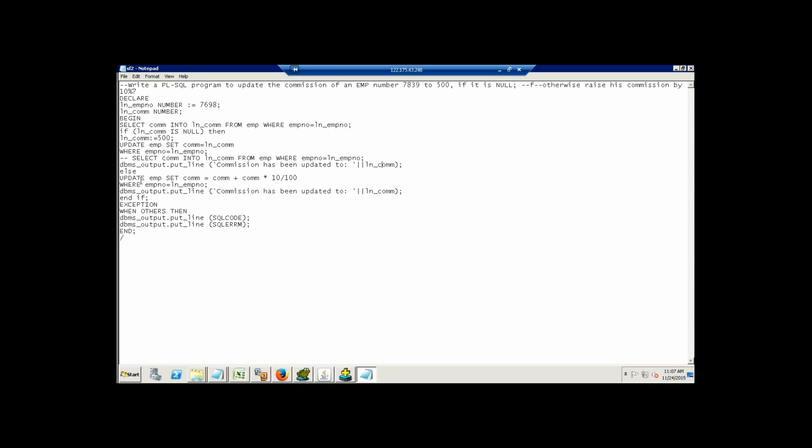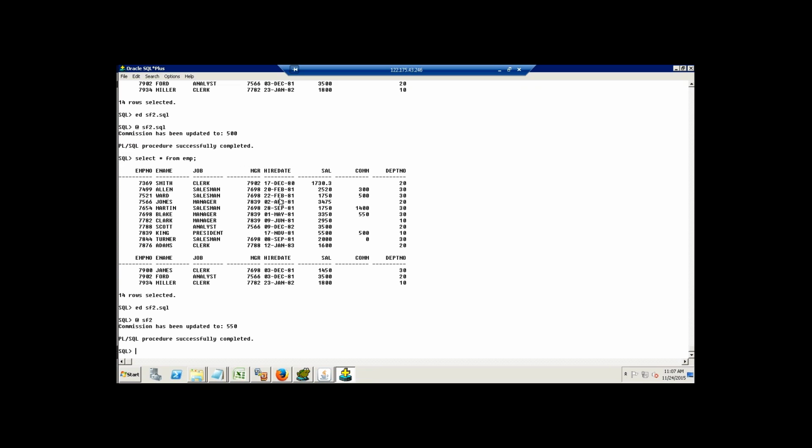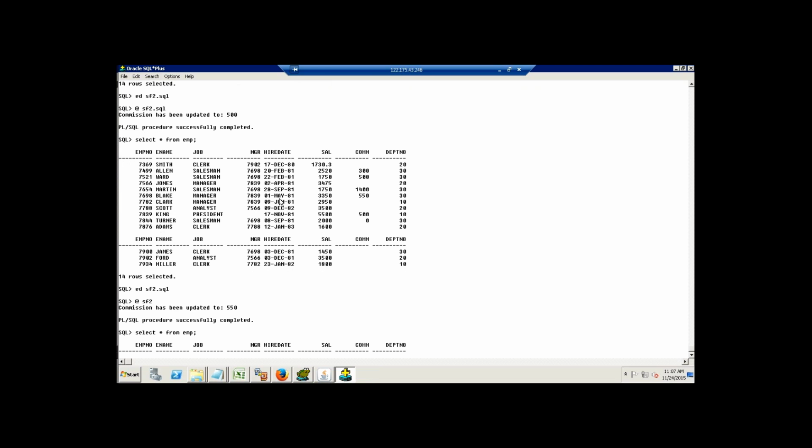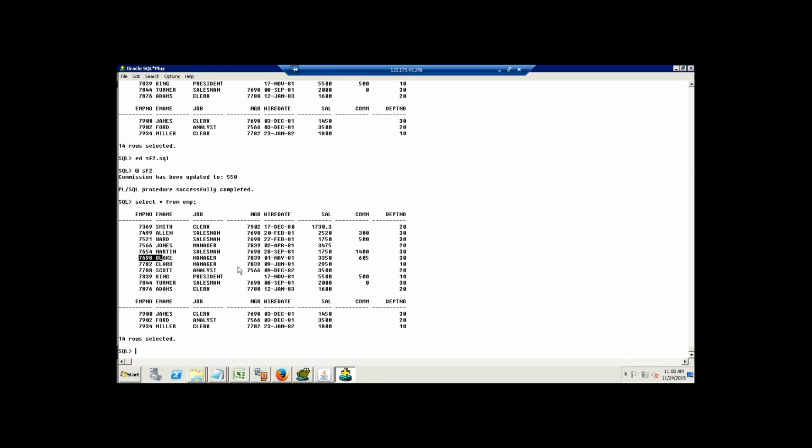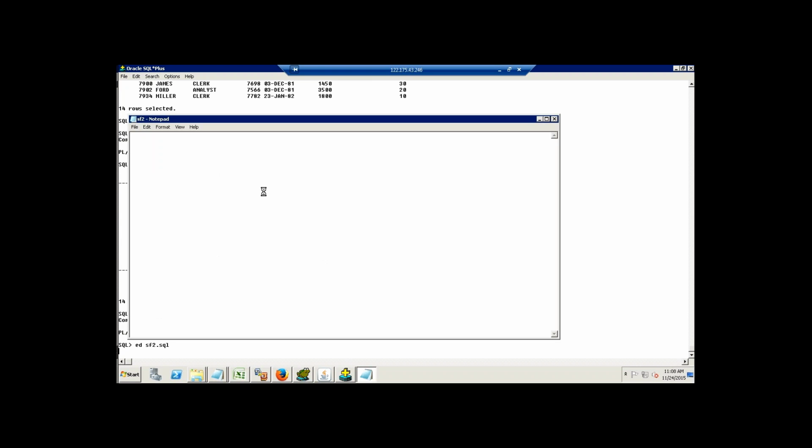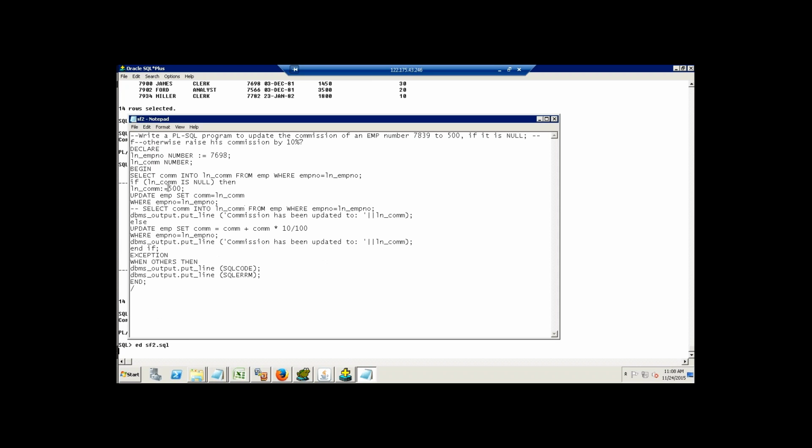Here also it is the same. For commission, 10% something. It is showing 550 now. Now maybe 610 something. See now the variance here is 5, because it is showing the earlier value, so the message is not showing accurate. We have given 500 earlier, right? But here commission equals commission.